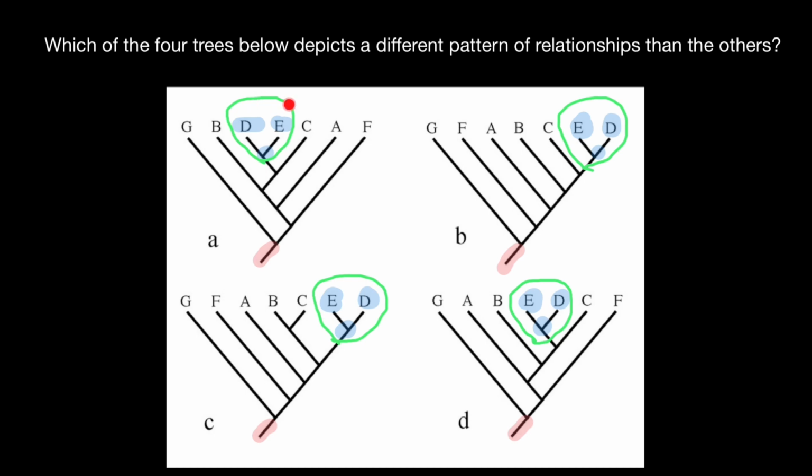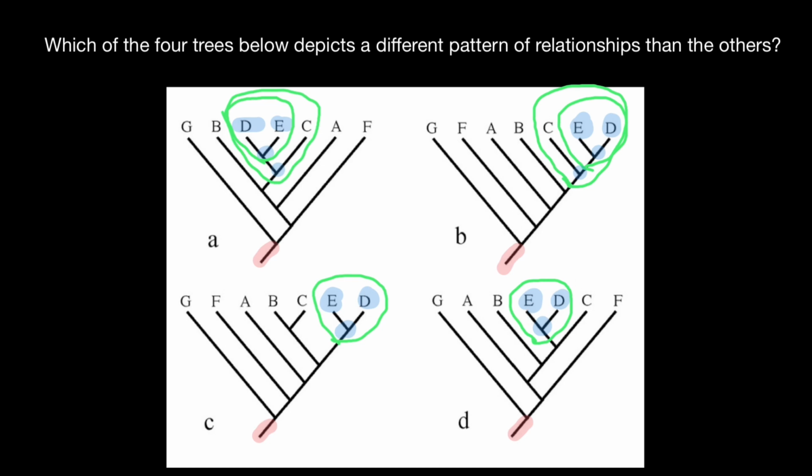For example, in this clade where we find taxa D and E, if we go down to the root, the next common ancestor is at this point, which is a common ancestor with taxon C. So we have a new bigger clade and we can circle them. If we move down to the root here, again the next common ancestor is with taxon C, and we can circle them and arrange them in a bigger clade.